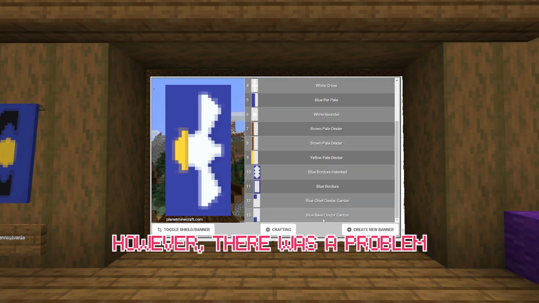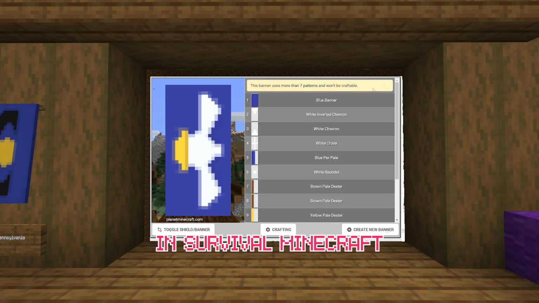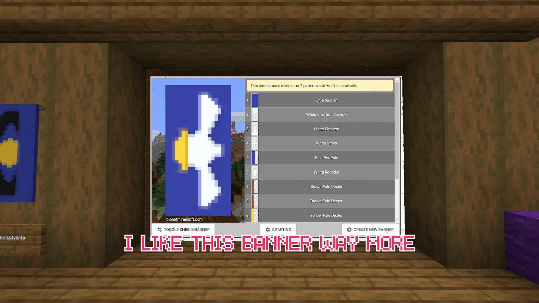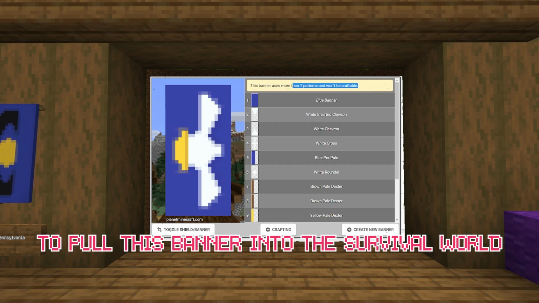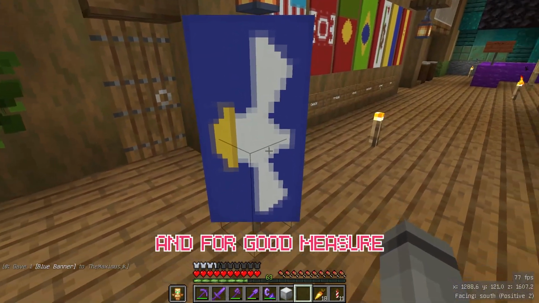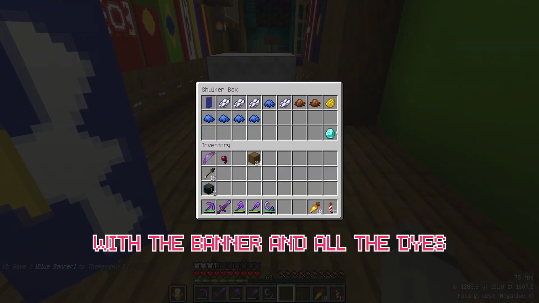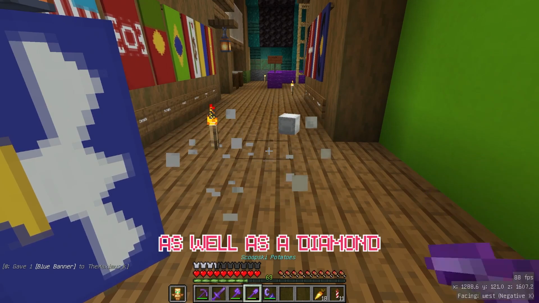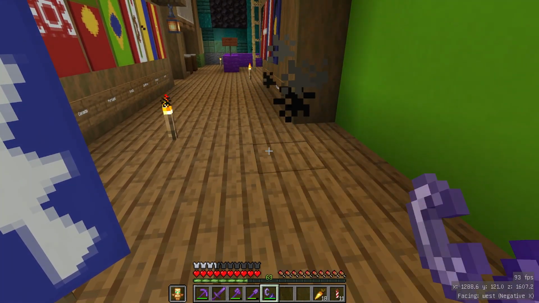However, there was a problem. This banner uses more than 7 patterns and is not craftable in survival Minecraft. I like this banner way more, and I think I'm going to use a command to pull this banner into the survival world. So if I press the cheat button, I will get the state flag. And for good measure, I will atone for my sins by having a shulker box with the banner and all the dyes, as well as a diamond. I will break the shulker box and I will burn it into oblivion.